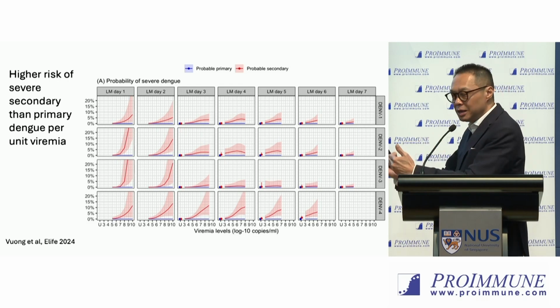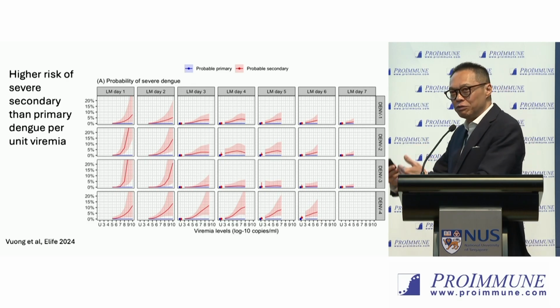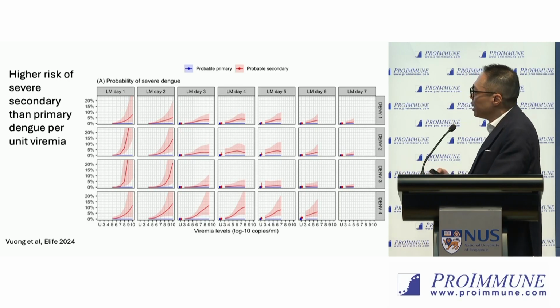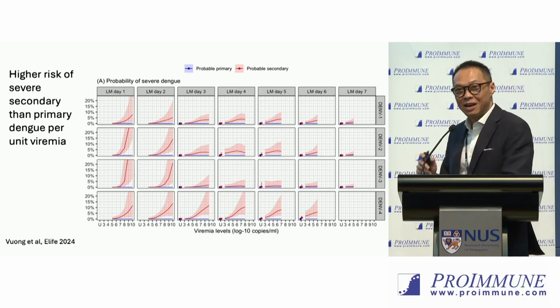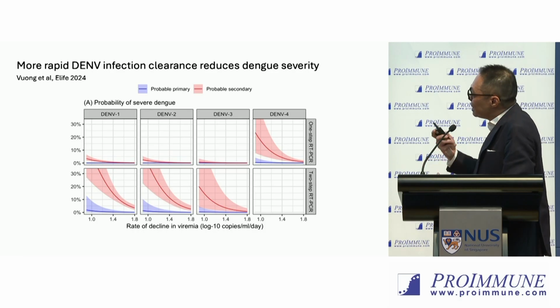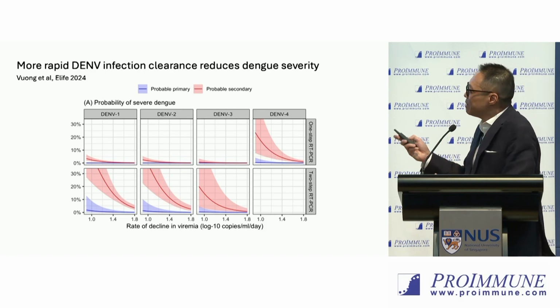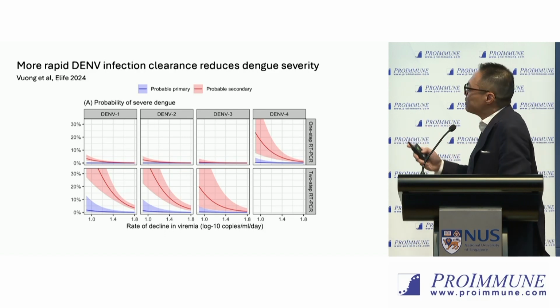Yet somehow in secondary dengue, you're still getting greater risk of severe disease, suggesting that it's not just viremia, that there's some other things going on in terms of the host response to the secondary dengue infection, which I don't have time to go into today. But instead, what I wanted to show you is the other part of this story, which I think I can tell you now. I was a reviewer in this paper, and there was a reviewer, not me, that asked for this data, and they did it, which was quite interesting, or rather illuminating.